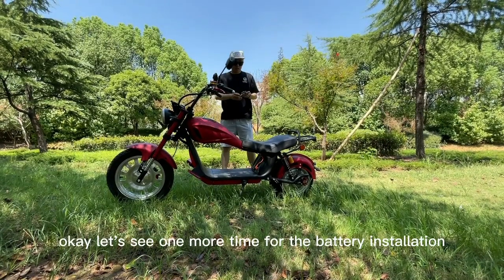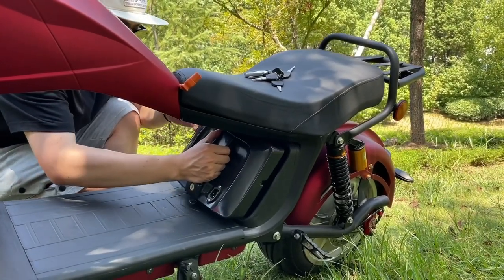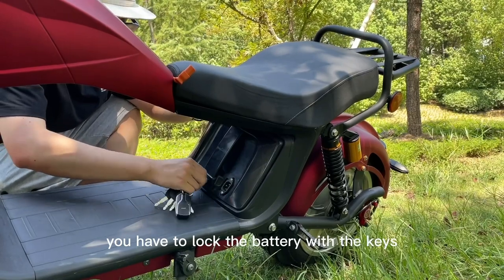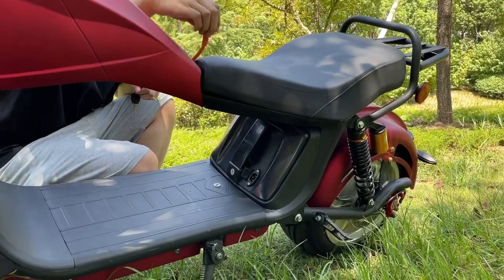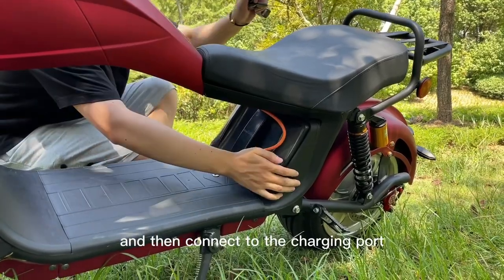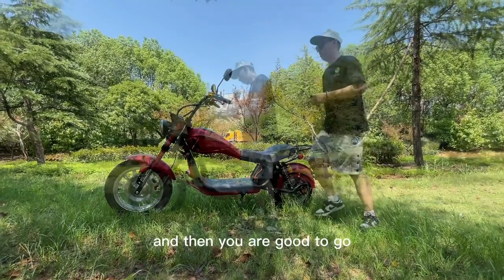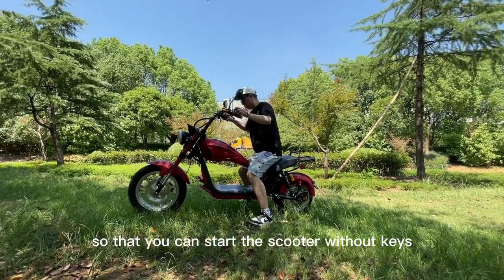Okay, let's see one more time for the battery installation. When you install the battery, you have to lock the battery with the keys. And then connect to the charging port. And then you are good to go. We have keyless start system so that you can start the scooter without keys.